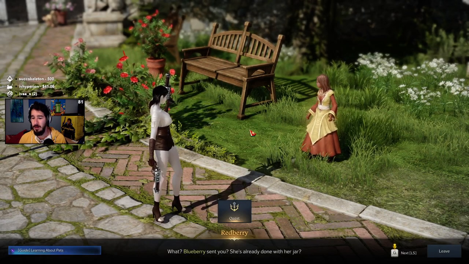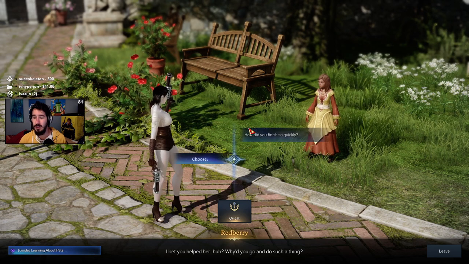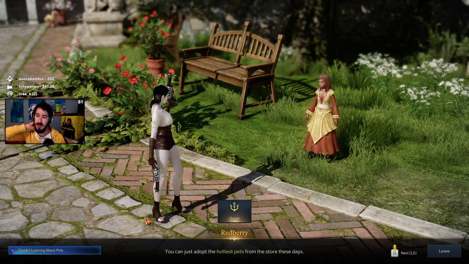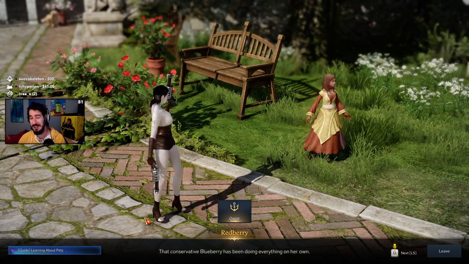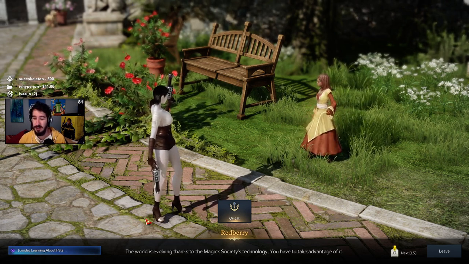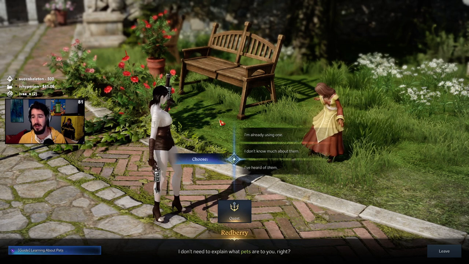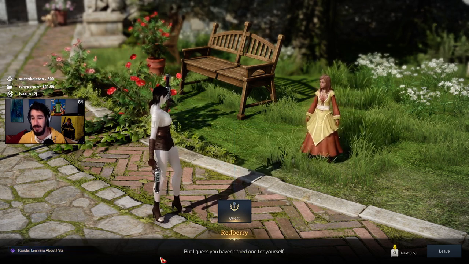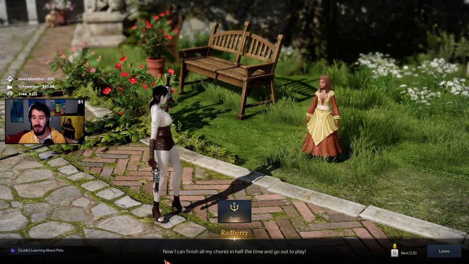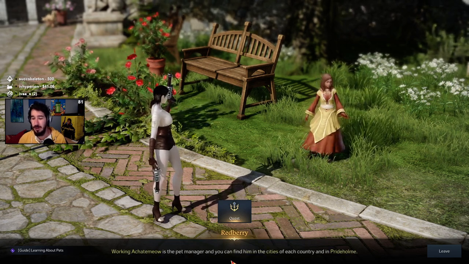Ah, you scared me. How long have you been standing there? What? Blueberry sent you? She's done with her jar? What? I bet you helped her. Why would you go and do such a thing? How did you finish so quickly? That's... Do you really want to know? You can just adopt the hottest pets from the store these days. Oh my god, that conservative Blueberry has always been doing everything on her own. The world is evolving thanks to the Magic Society's technology. You have to take advantage of it. I don't need to explain pets, right? I do know what pets are. I've heard of them, but I guess you haven't tried one for yourself. I wasn't sure about them myself, but once I got a pet, it was life-changing to say the least. Now I can finish all my chores in half the time and go out and play. Why don't you go talk to the pet manager to learn more?